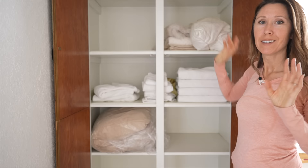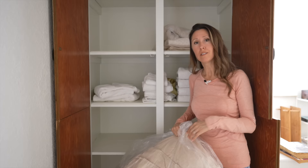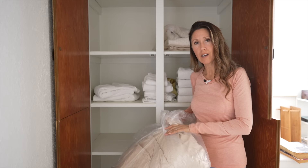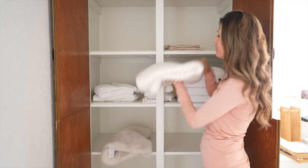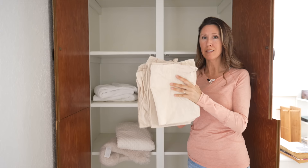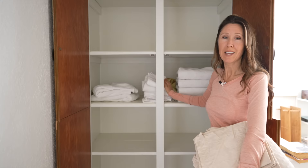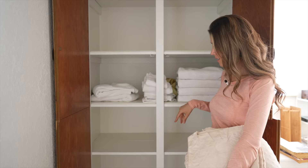Number ten: old pillows. This one is definitely too old to be used anymore, so that one's going to go. Number eleven: old blankets, duvets, or throw blankets. I think this is our Ikea duvet. If you have any that you don't want anymore or they've outlived their lifetime, it's time to let them go. I'll check with Michael before getting rid of it. I also have a little fluffy throw I use on my chair at my desk, and Michael has his throw. I'm keeping the organic cotton pillowcases from American Blossom Linens — those are my favorite. Number twelve: any old bath towels that are getting too worn out or raggedy along the edges — time to get rid of those.